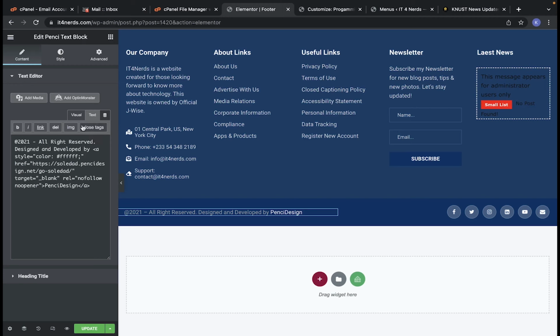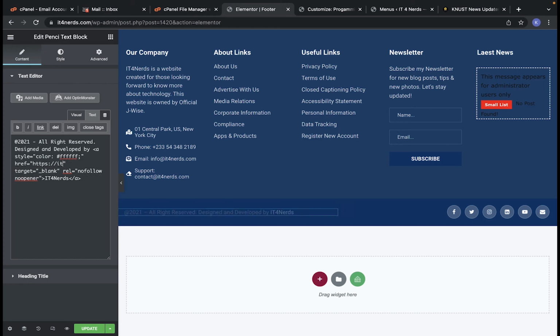So we have an HTML tag with noopener or something like that. So just come to this text section and then type in your website in between the anchor tags, right? If you are familiar with HTML. So just type in itfornets. Great. And change the URL, okay, to yours.